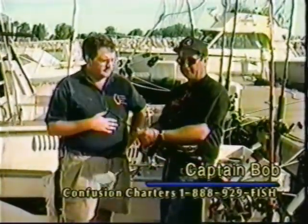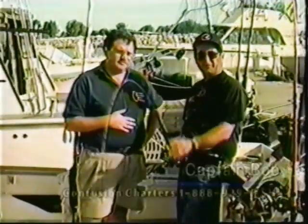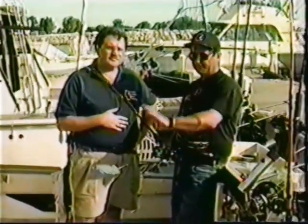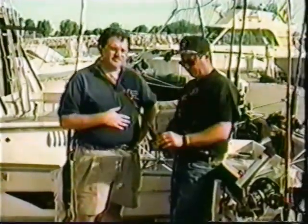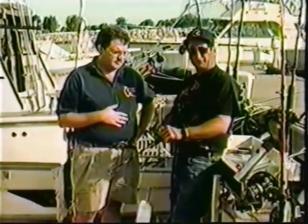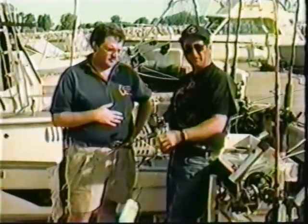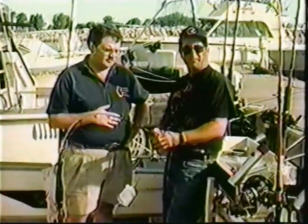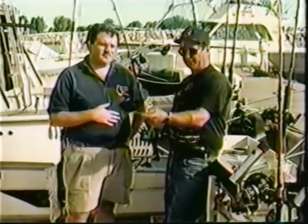Okay, what we got here is a 7-foot Ugly Stick rod. It's a light action tip. This time of the year, the fish are a lot bigger. Ugly Sticks are a real sturdy rod, but they still have soft mouths, so you want that light tip. Got a Shimano Charter Special reel spooled with either 20 to 30 pound test big game line, depending on what type of fisherman, what type of action you want to impart to the line. This time of the year, I'm using 30 on some of them with these big dodgers.